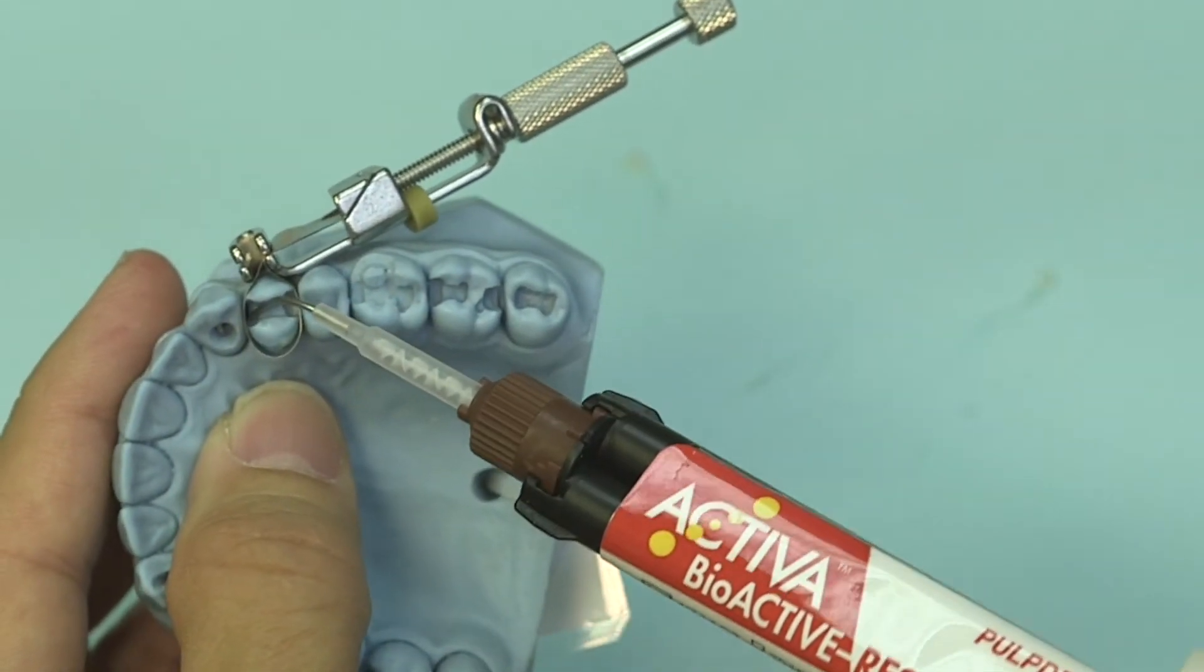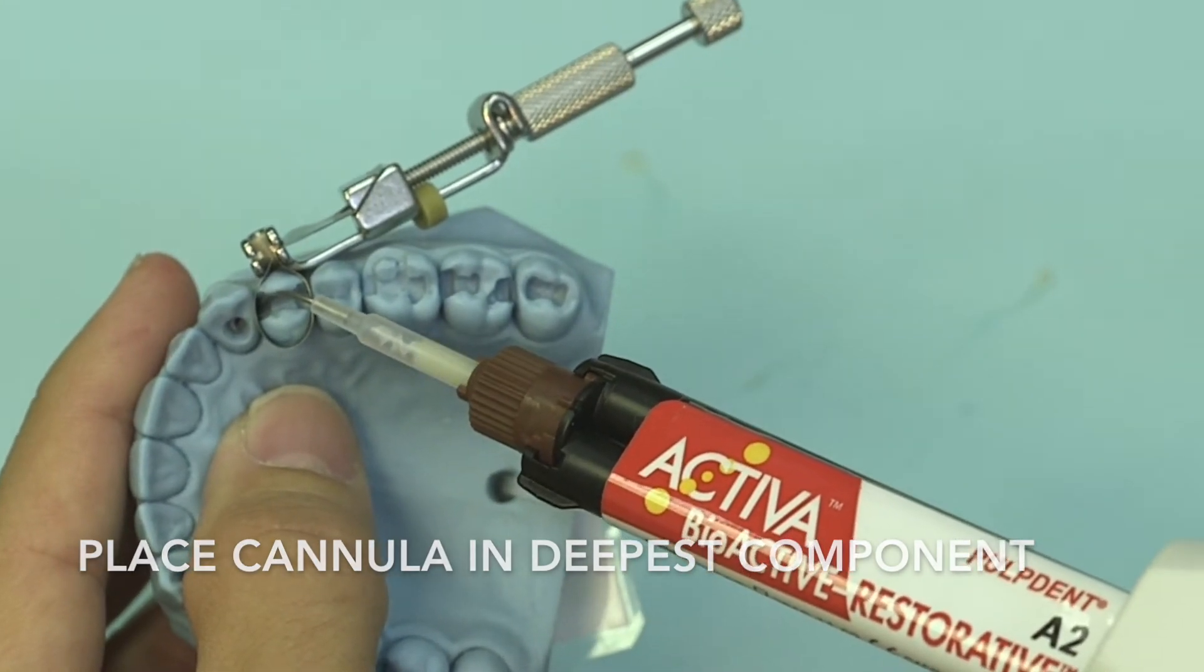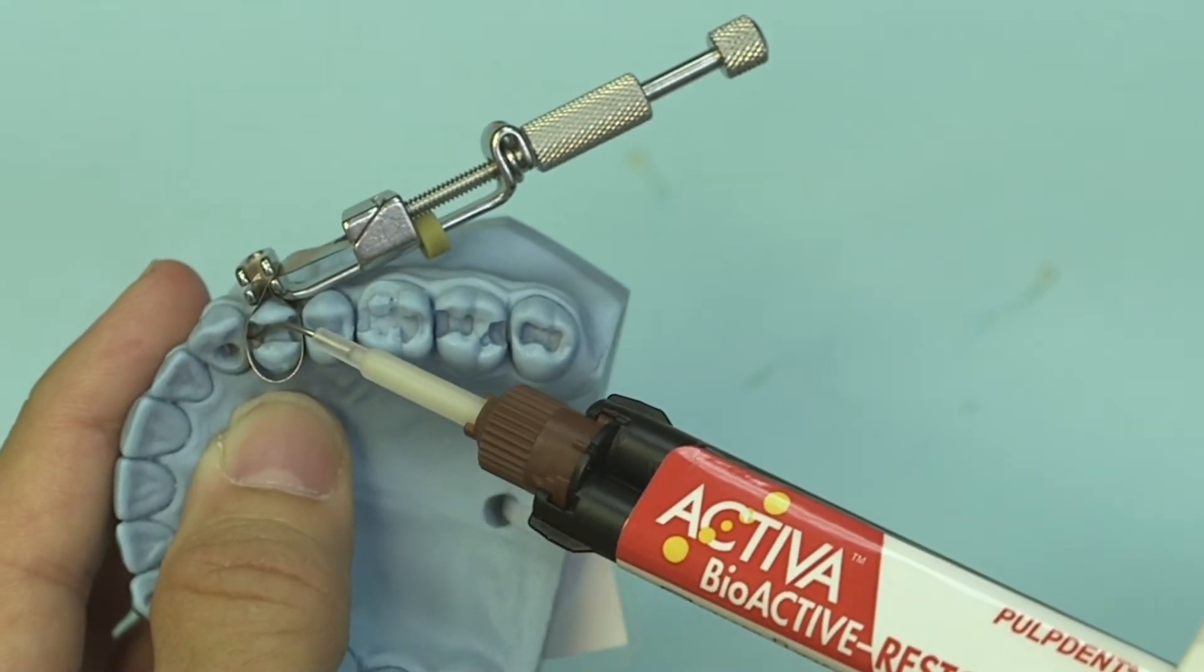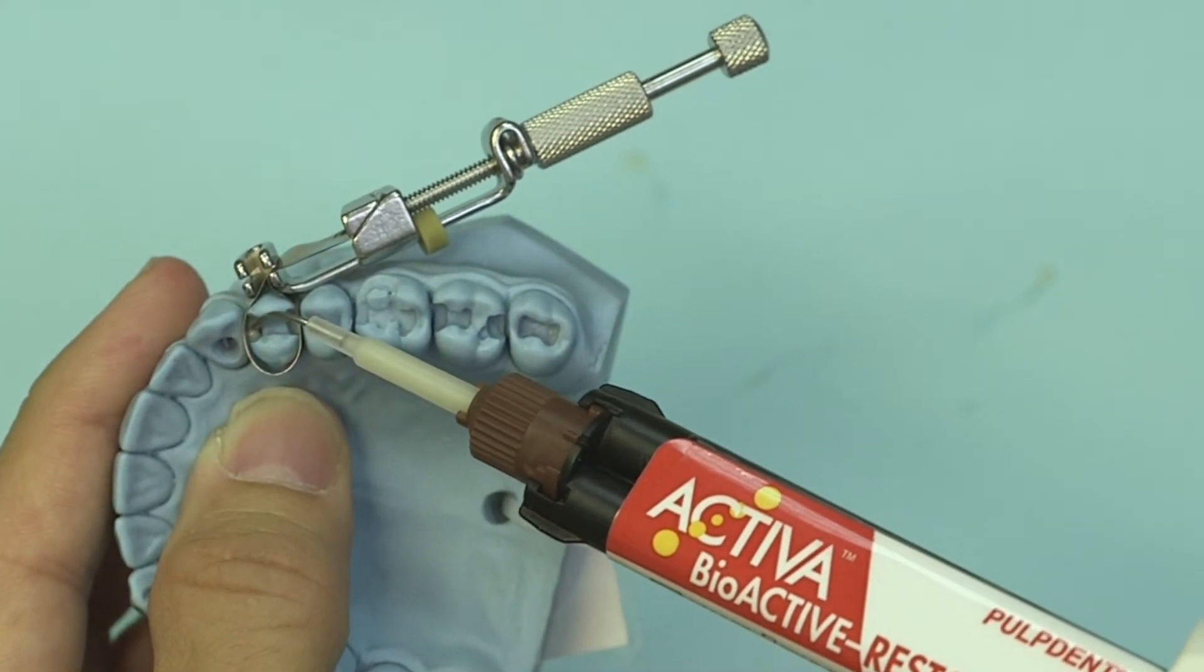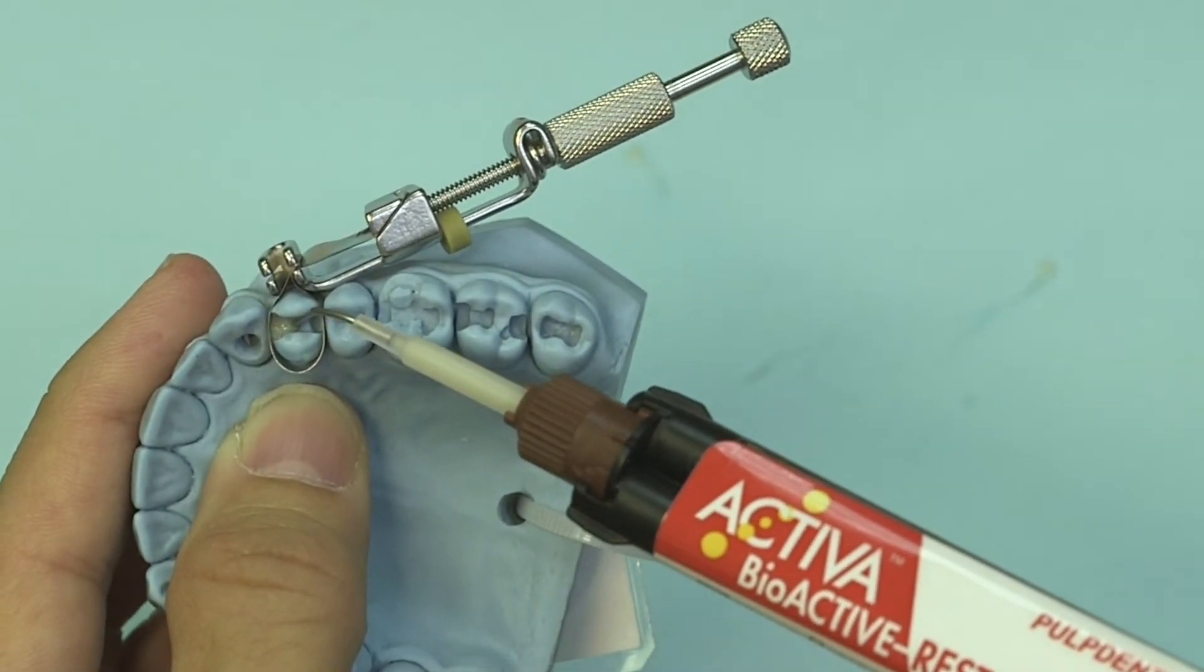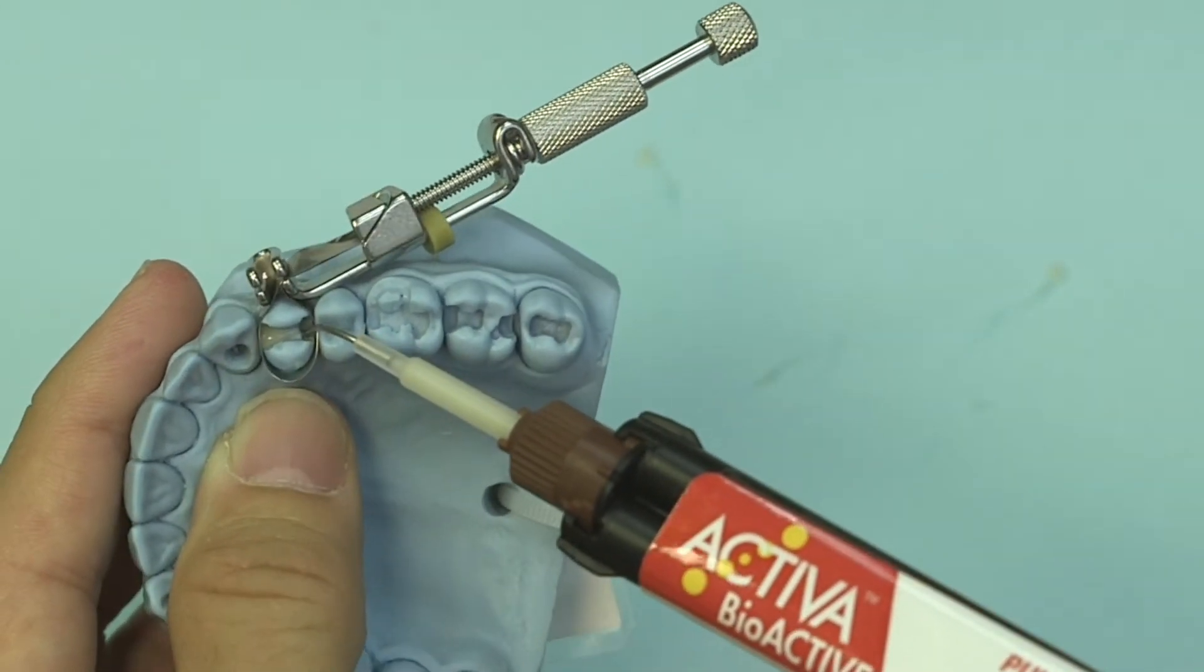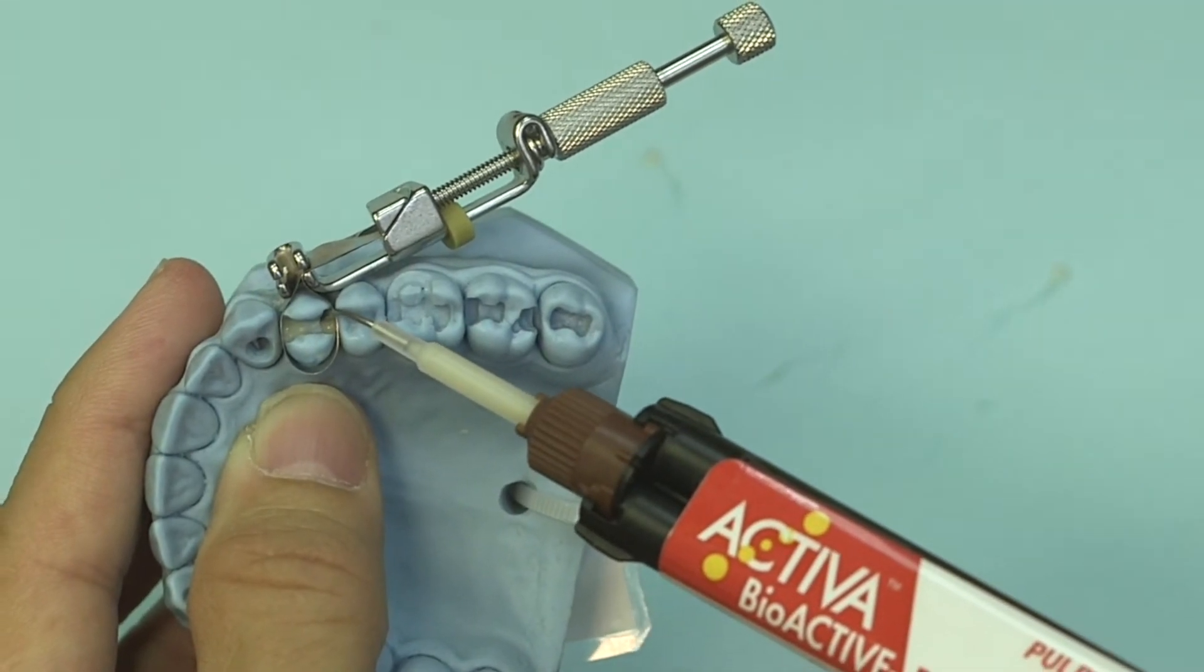What I'm going to do is in the deepest component, in the deepest portion, I'm going to place the cannula and begin to extrude the material into the box, keeping the cannula in the material and in the box and gently backfilling it. As we come up to the occlusal I'm going to drag it over the pulpal floor gently, then go down into the second box and I'm going to gently extrude it into that second area to get a fill of that box as well.